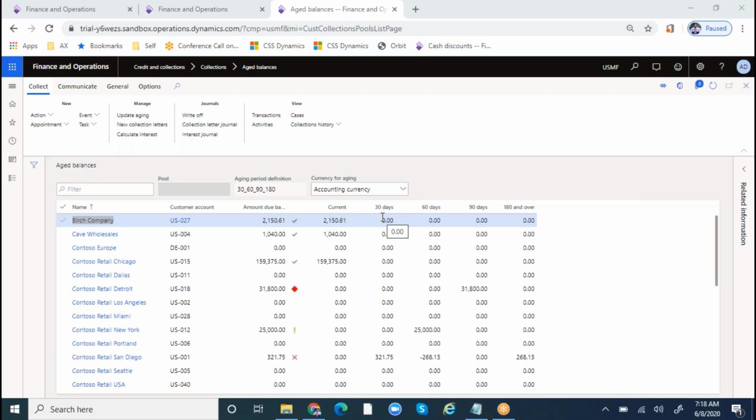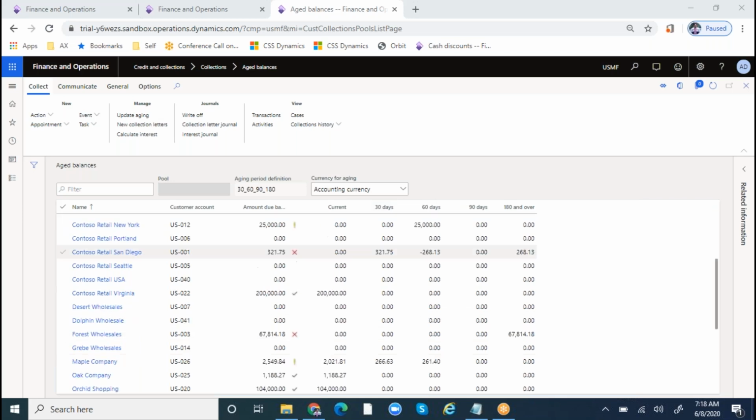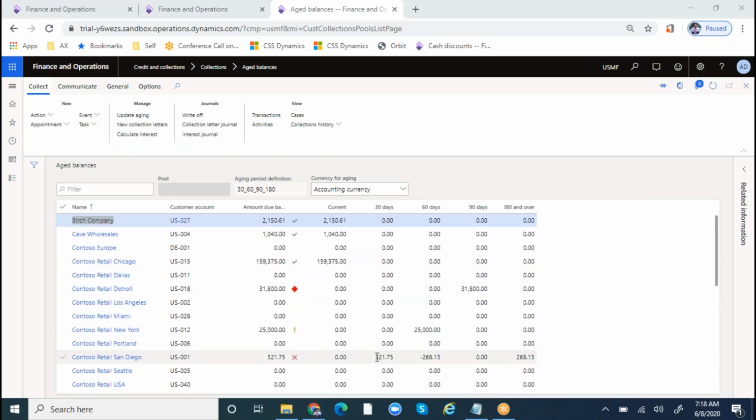If you enter 30 days, it will calculate 2nd May to 31st May, because that is 30 days. 1st May to 31st May means 1 month. So this is the amount pending in the month of May, the amount pending in the month of April, the amount pending in the month of March, and the total pendings above March, meaning February or before.